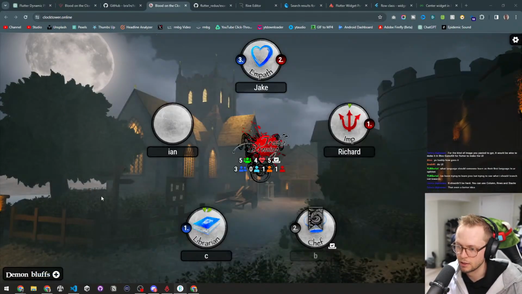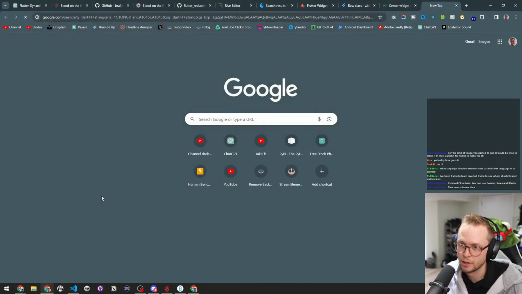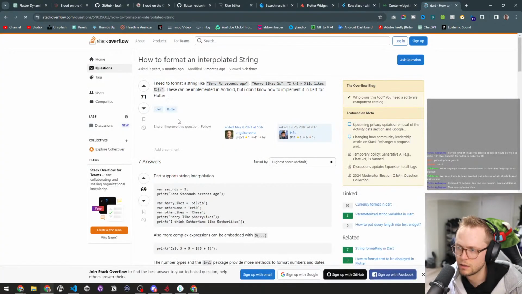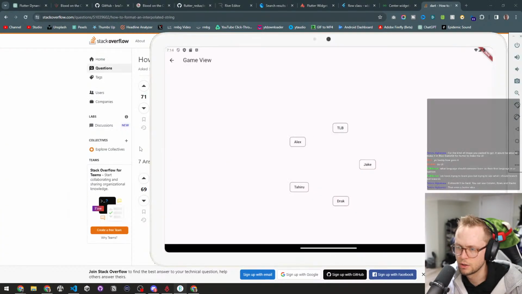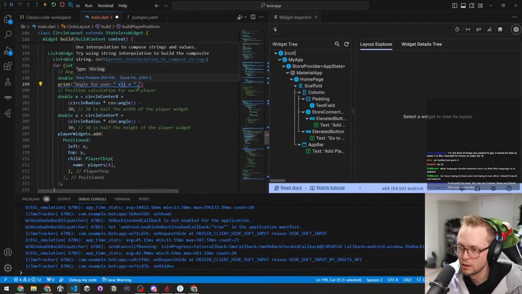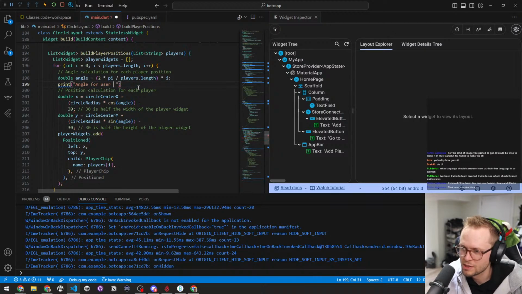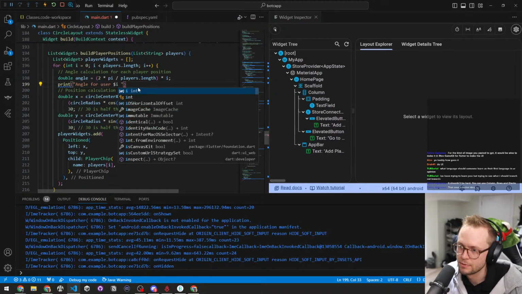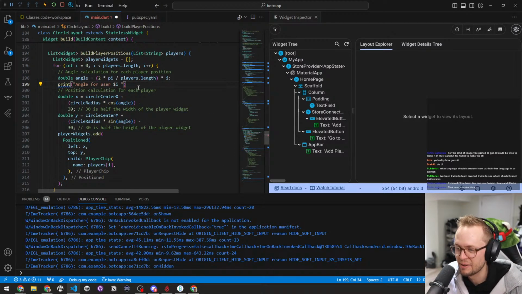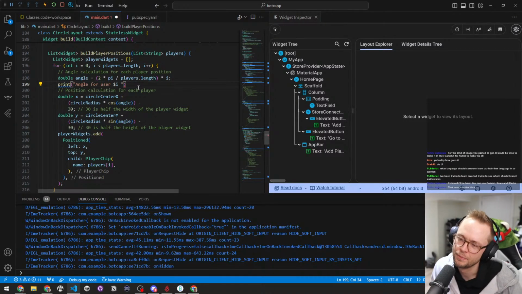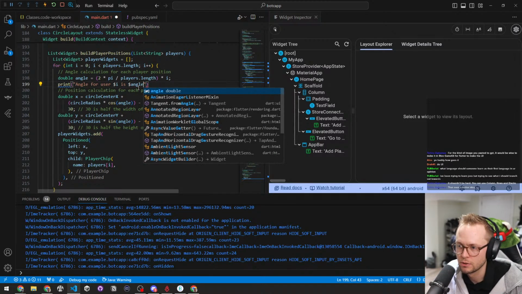Okay, hold on. Dart f string. Oh, okay. That's easy. I knew it was something with a $ sign, but I just did not remember exactly how that worked. Okay, so angle for user I is angle.